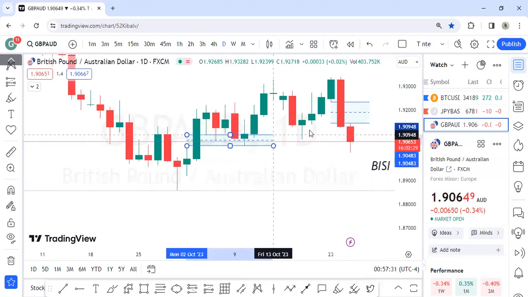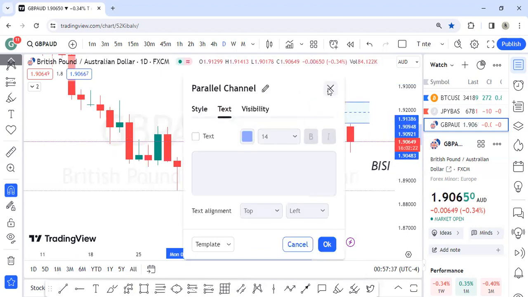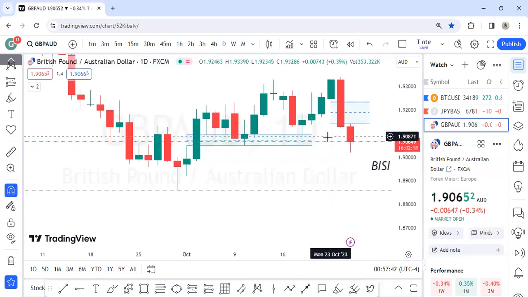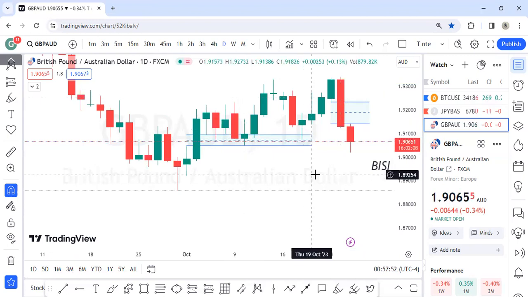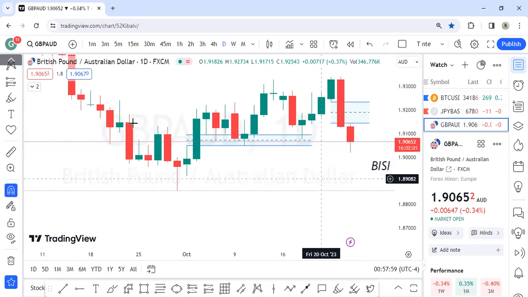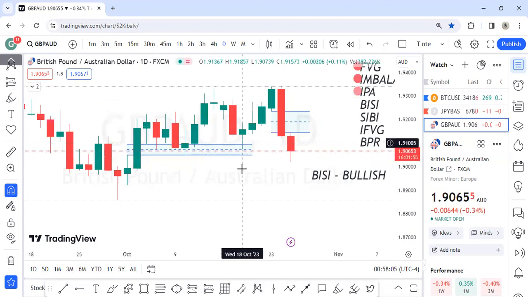Right. So you can see that if you extend this to the future, the imbalance still reacted again. So imbalances can be used several times. The market can come back to an imbalance the first time, go, and come back again. So imbalances can be used severally, especially on the higher time frame. You can see this imbalance, this BC. You can see how many times it held, and it kept coming back. That is called a BC.